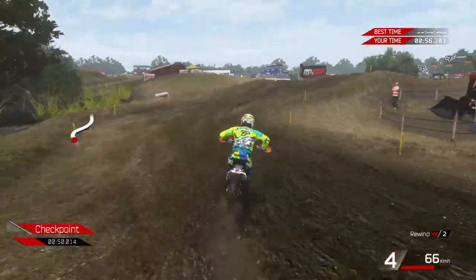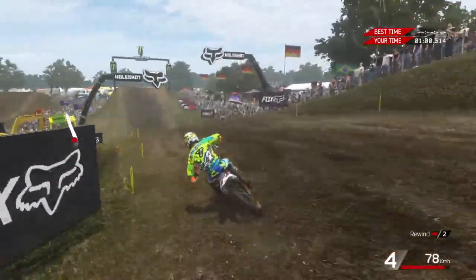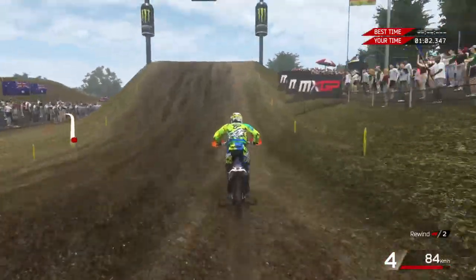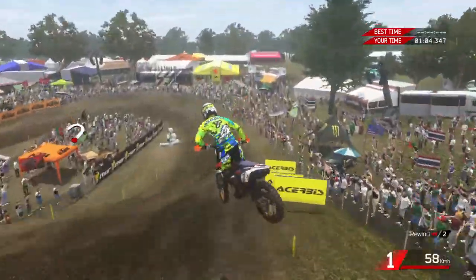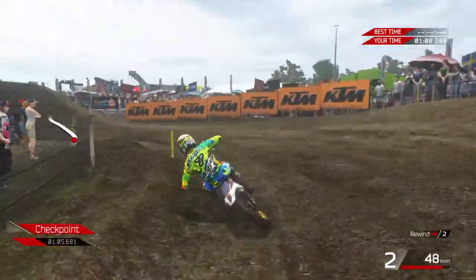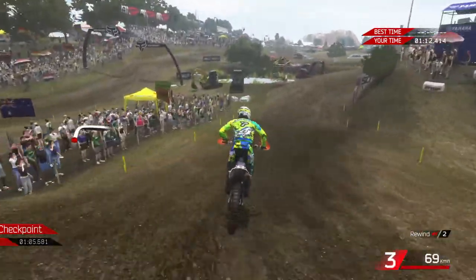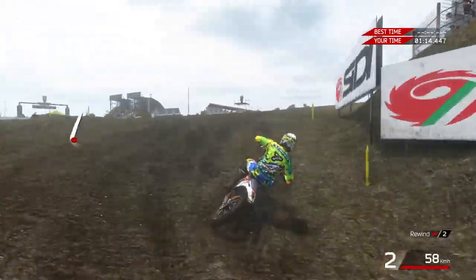So you notice that line I took is a little bit weird. I actually have a faster way to go through there, and I'll show you it next lap. Hopefully I can actually hit it right, because it's weird fast.